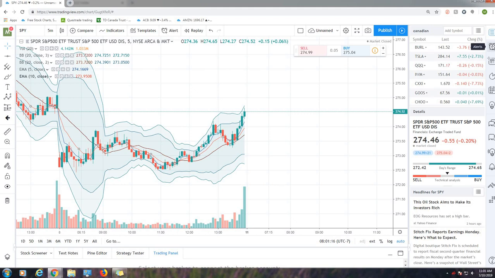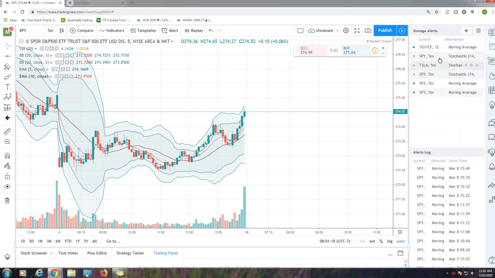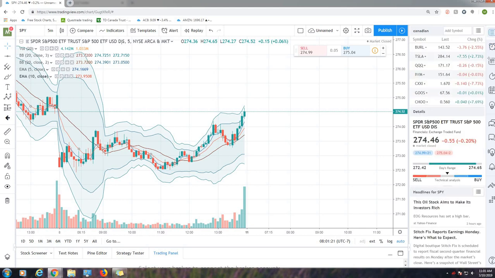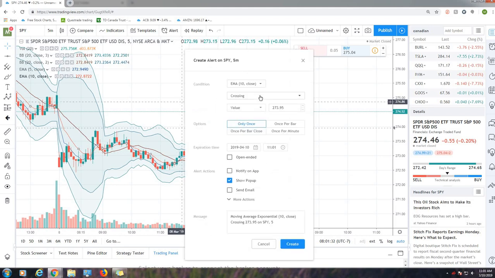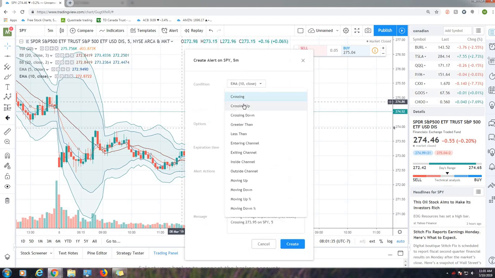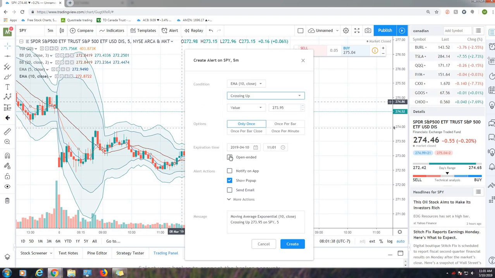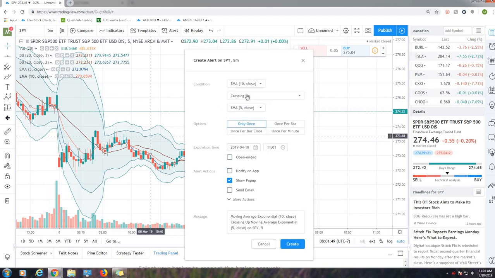As we were here, you can also set alerts. I usually have the S&P moving average crosses alert me, so if I'm looking at a different chart, the S&P will let me know if it's changing direction. If you right click on here, you can add an alert. I do crossing up or crossing down the 5, it doesn't really matter. And then these are just changing the date, and you can get it to send you an email and stuff. I usually just have it pop up and send a beep. So we would go to the EMA, and then we would also make one for going downwards, and that'll just let you know when the S&P is probably changing direction.